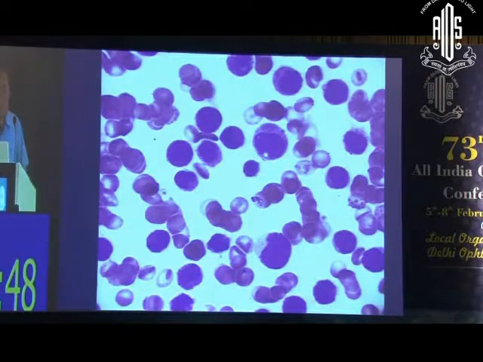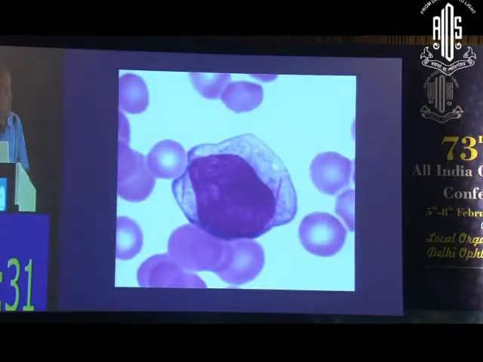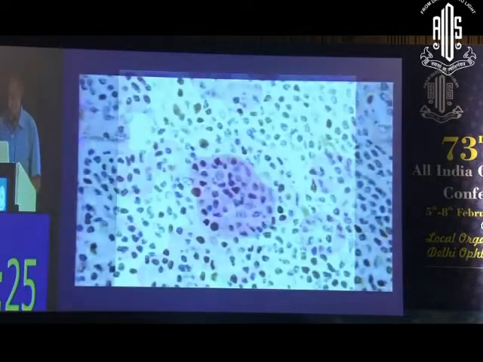Then a bone marrow was done. This is what the bone marrow showed. Can you see these cells? These are all blast cells. So it was a case of AML. And what is characteristic of myeloid blast that you see on a bone marrow? One very characteristic thing. Auer rods, very good. And this is how Auer rods look like. Can you see these crystal-like things? So these are Auer rods.